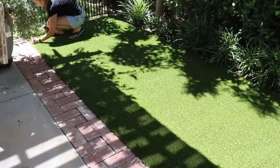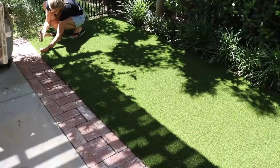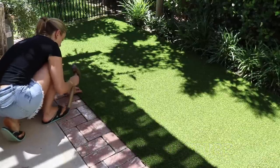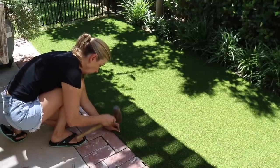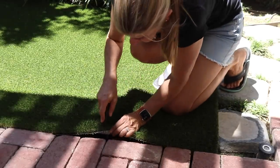Another problem that I ran into is that the brick border behind the swing has sunk into the ground so that the brick is lower than the concrete and higher than the turf. It'll be much easier to raise up the brick so that it sits flush with the concrete than to dig out the dirt to lower the turf. When I move the border, I'll need to pull up the bricks and add more sand to level everything out.